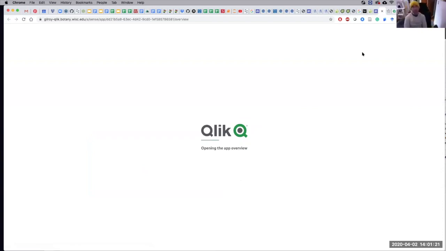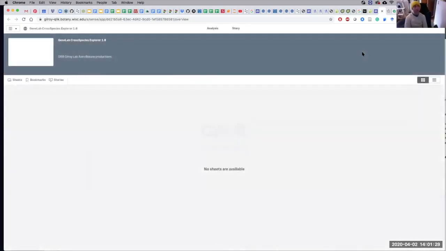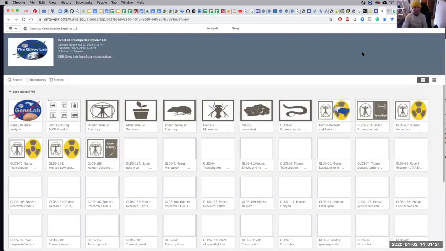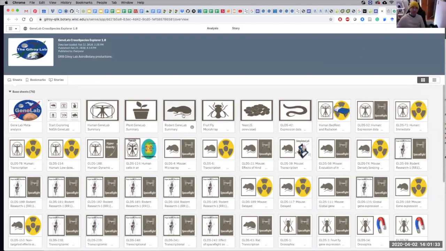So I've got a new version of this app being made at the moment. This particular one, I don't recommend going on the mouse option because there's too much rodent data. When you click on it, there are like 30 studies, and each of those has about 20,000 to 30,000 data points. It tries to load them all, so you end up sitting there for a while. So I don't recommend it.